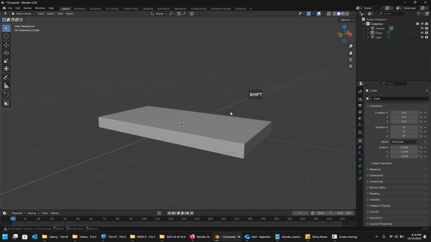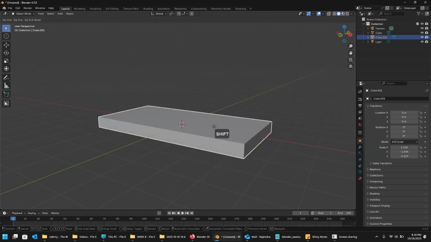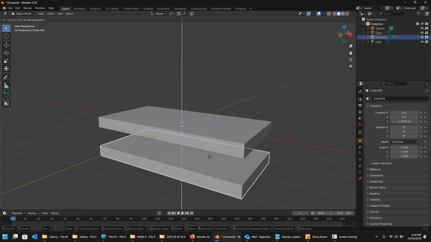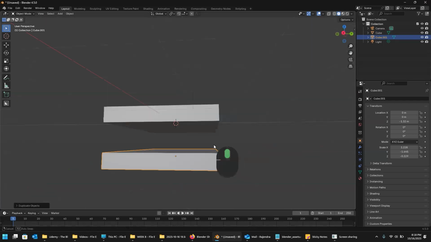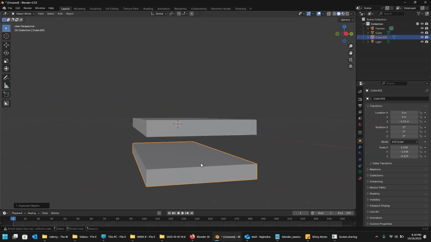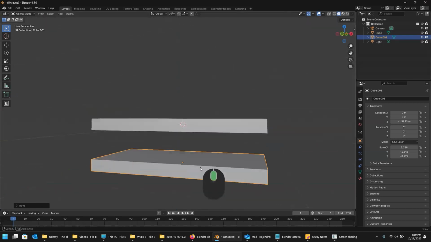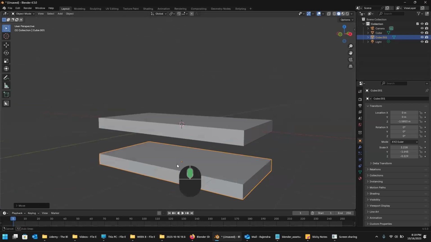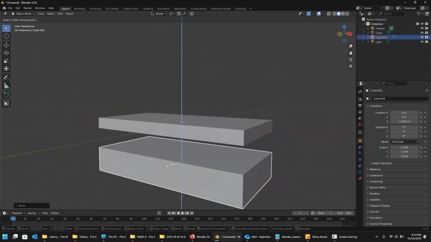Now I'm going to select this object and press Shift D. Great. Now I'm going to press Z. Now that object is duplicated and is pushed in here. You can see that. If you want to move further, press G and Z. Great. I want to reduce the scale around the Z axis. So press S, Z, and reduce it a little bit.